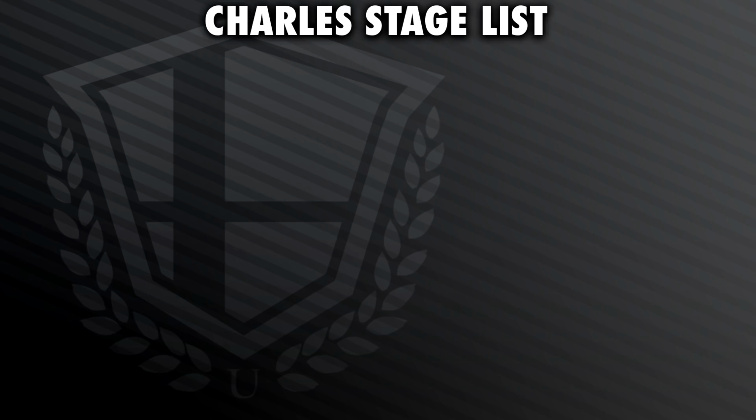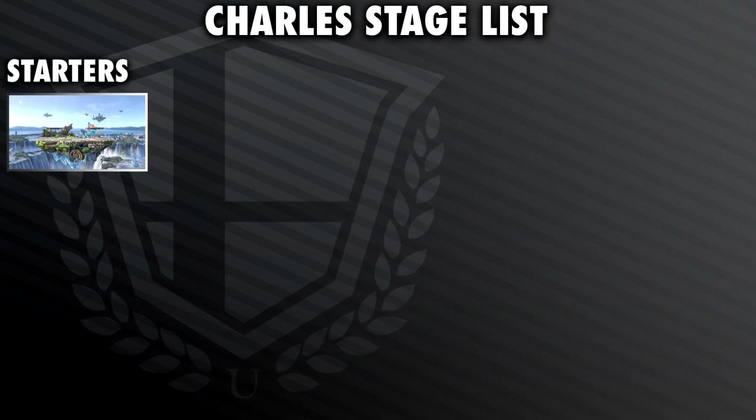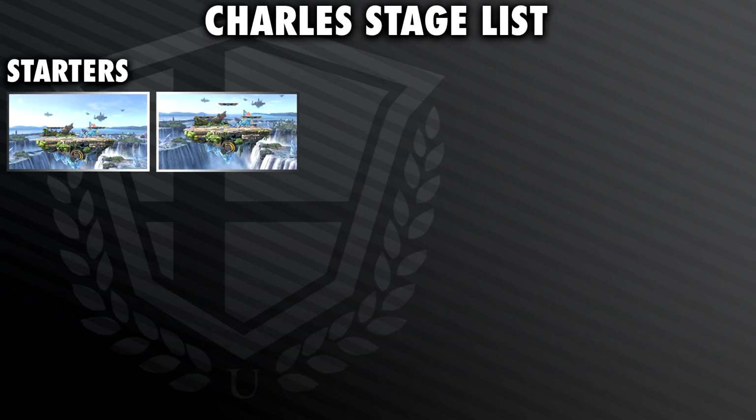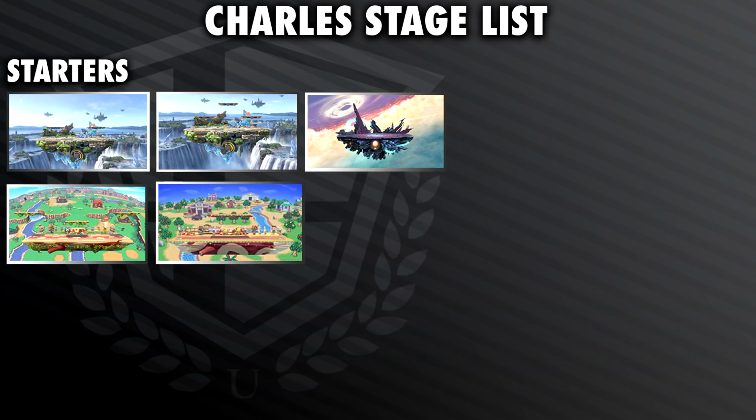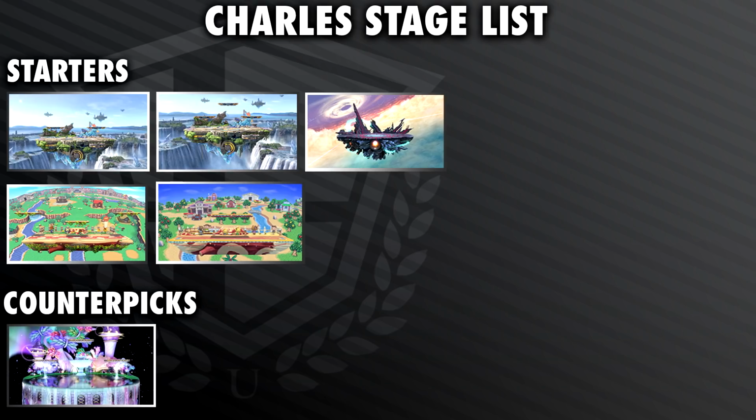Now, to get into my actual stage list, the stage list I would propose is Small Battlefield, Battlefield, Final Destination, Town and City, Smashville. Those would be the starters, and then you add the 6th stage counter pick, which would be Fountain. You could also add Northern Cave, but now this is where it's kind of a 50-50 decision that depends on the TO and stuff like that.